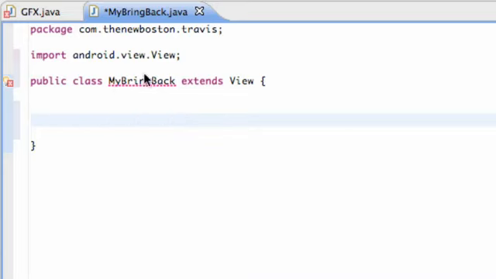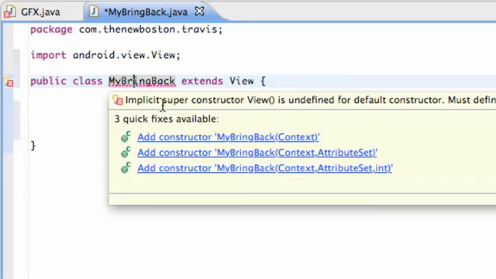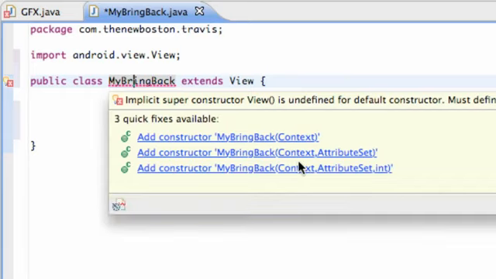So all we're going to do is hover over here again and it'll add it for us, because as you can see, you can add as many parameters as you want, and we're just going to add the one that takes in context, because we didn't pass in a context and attribute set, or context and attribute set, or int. Those are probably the ones that most likely you're going to use, but you can also create your own type of constructor for the most part.